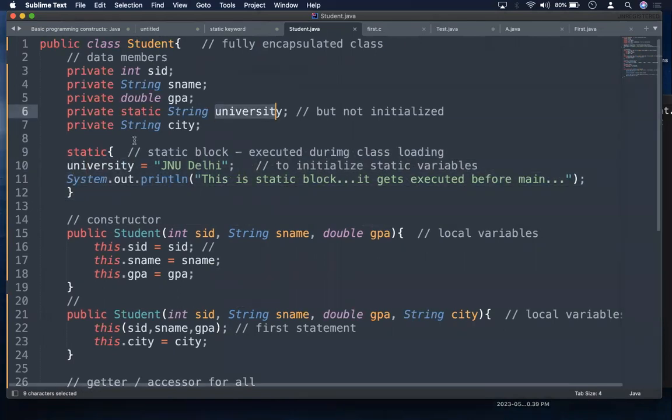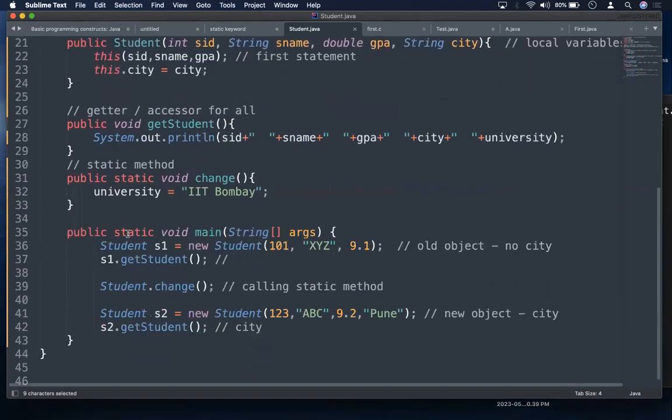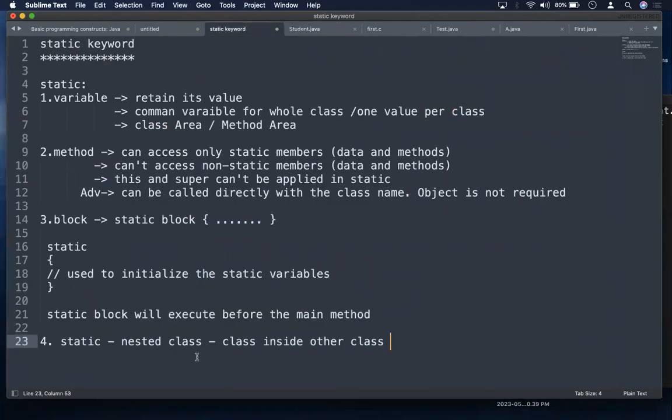So now we have static variables, static blocks, and static methods as well. Of course, we also have static nested classes. That is nothing but in a class, if you have another class with the keyword static, then that is called a static nested class. So static is applicable to four, out of which variables and methods are most important to understand. Of course, blocks, whenever we want to initialize and it's not initialized earlier, we can go for a static block. But a static method is something where we are calling that without use of any object, directly with the class name. And a static variable is getting initialized during the loading time and it's getting stored separately in memory. It's not with the object. So in order to save the memory, it's separately stored in the class area or method area.